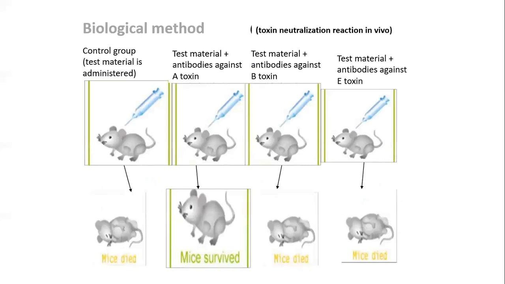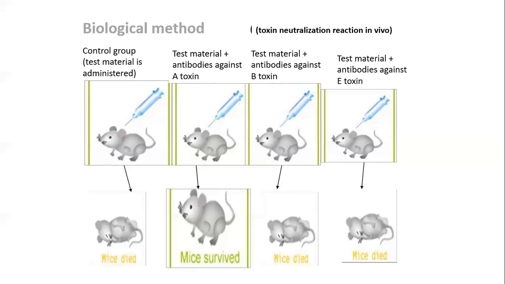To detect a toxin in the test material, a toxin neutralization reaction on laboratory animals, which is a bioassay, is used. White mice are used to detect toxins for each sample. One animal is subcutaneously infected with only the test material, and the remaining mice are infected with a mixture of material and antitoxic diagnostic serum of different types, A, B, and E. Preliminary mixtures are kept at room temperature for 40 minutes to neutralize the toxin with antitoxin.